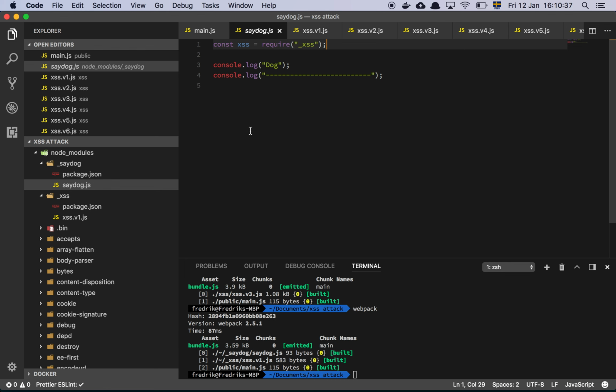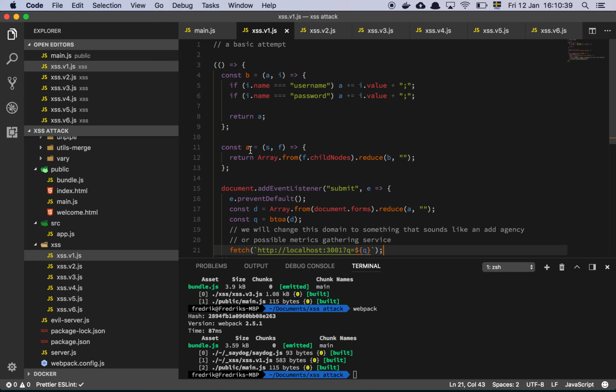That's how it works. So I hope this little demo of mine has illustrated partly how a very basic malicious script that steals passwords and credentials and stuff like that could work. And I also hope I made you realize that you should be a little bit careful when you're depending on packages and you shouldn't just add libraries willy-nilly.